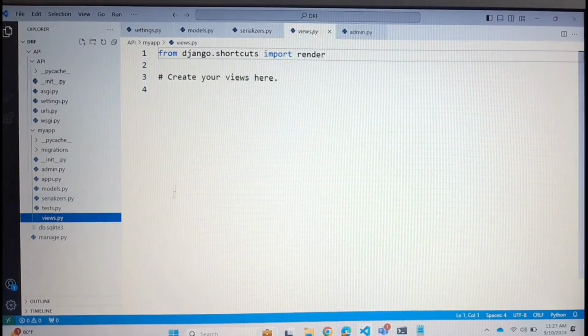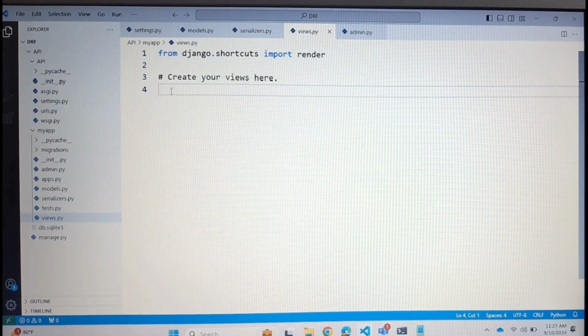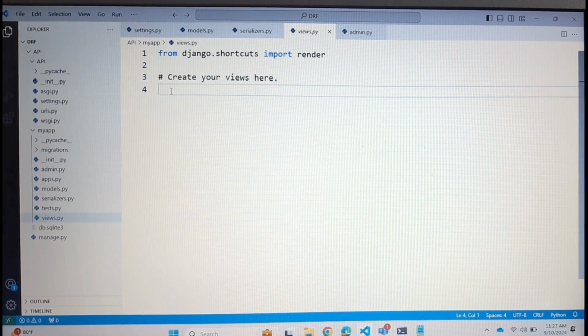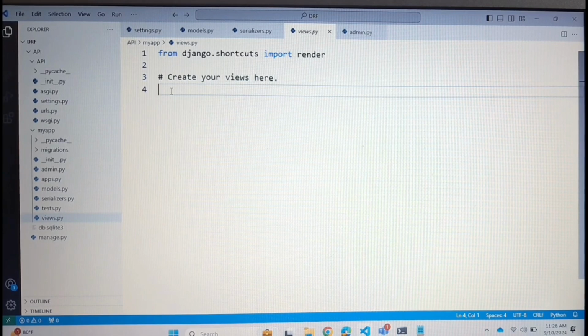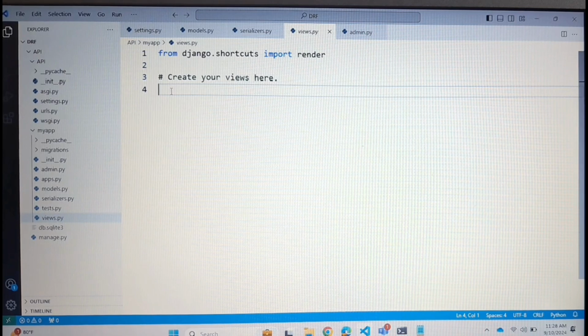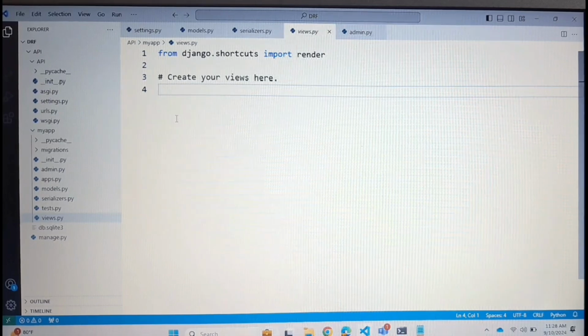So next we have to create the views. So where is the views.py file? Come here. Here we have to create the views. But what kind of views we have to create? Class-based views, function-based views, generic views, ViewSets, custom views, whatever. As I told you in the beginning of this video, in this particular video we are going to see how we can develop the API with the help of function-based views. Okay. So let's start. But before starting, we have to import a few libraries.